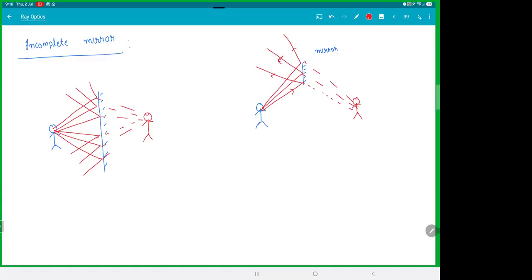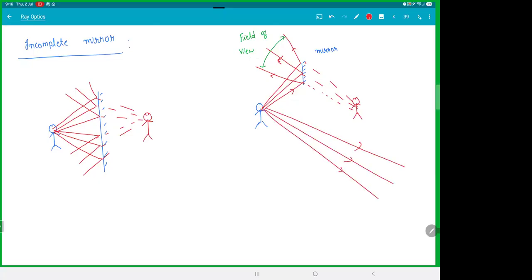This thing last time I taught you, field of view. So only people here can see you. Your image is still there only. They will think there is an image there. Only this person can see your image. This is your field of view. The image does not vanish, and all these light rays which are there, they will just go here as if nothing happened. So if someone is standing here, he cannot see anything. He will think there's nothing there. This guy will say there is an image.